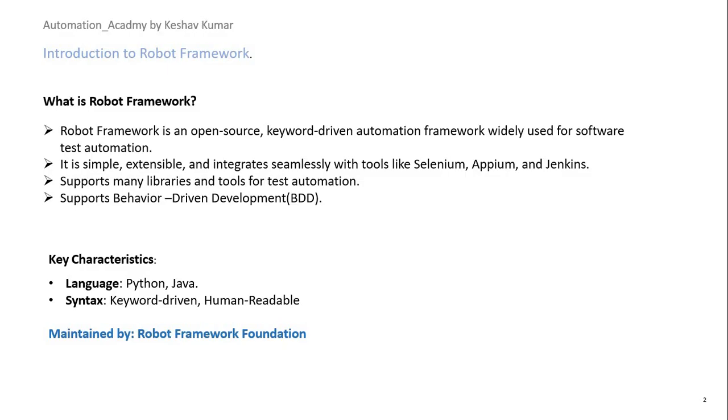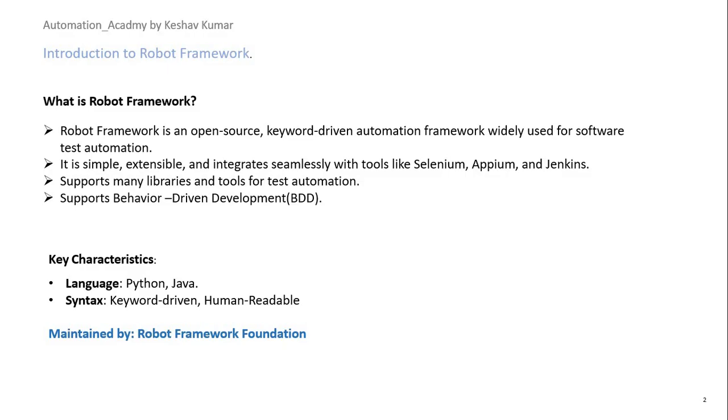It is not required to write the code in Python or Java, where the code will be complex. We will see in an upcoming lecture how we can use the keywords and all. Keyword is nothing but human readable English language. That's why it's very easy to understand which kind of operation we are going to perform after reading the keyword.